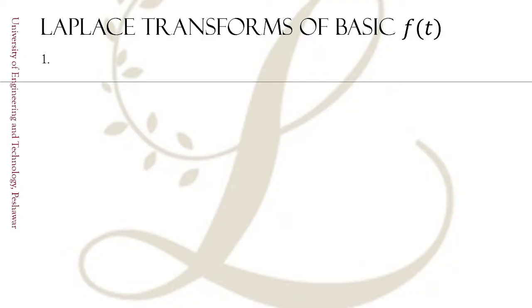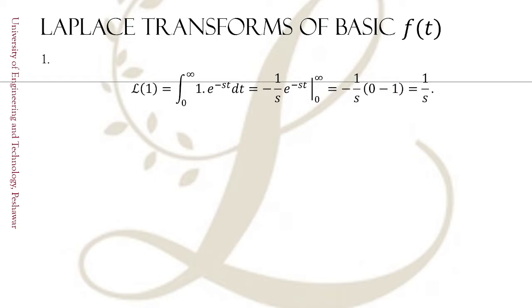Okay, so let's do some finding of different functions. See Laplace transform of 1, that means f of t will be taken as 1. And you could see 1 is f of t, and e power minus st is simply multiplied with it. The integral of e power minus st would be e power minus st divided by minus s. So we could write that directly, e power minus st divided by minus s, and we take the limit from 0 to infinity.